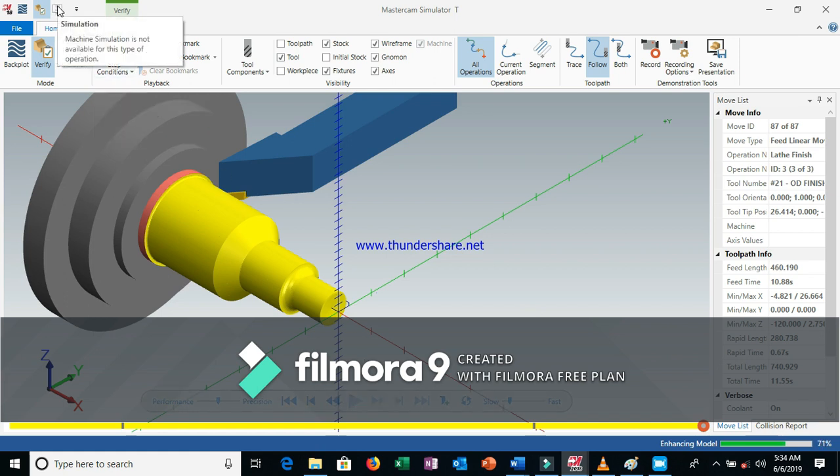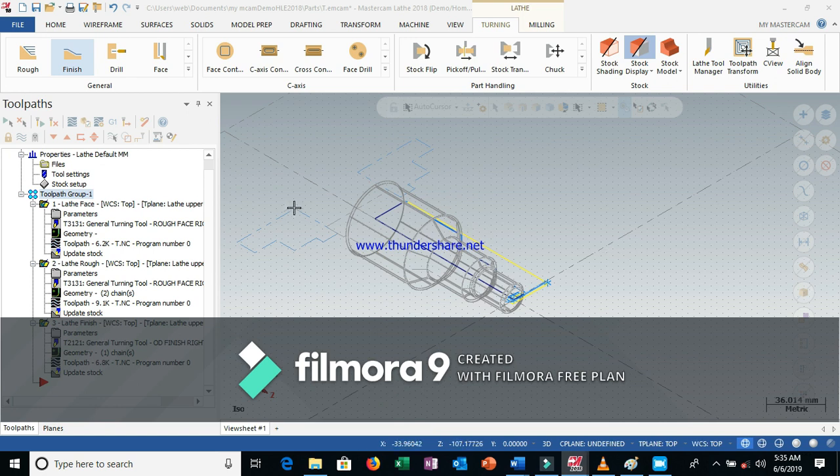If you want to see the simulation, yes, for simulation. So this is what the final view, how to make. And simulation panel. So if you want to generate the program, just come back here.